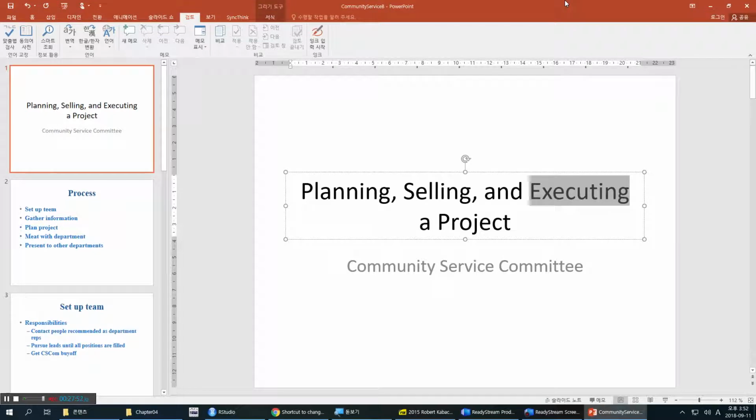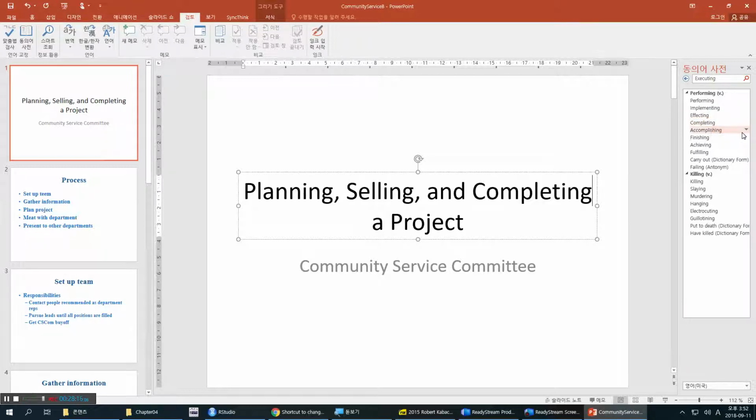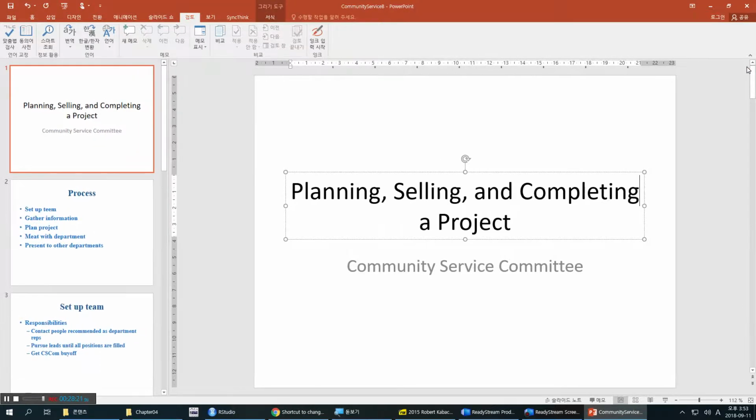So that would be Shift F7 to get the thesaurus and to get synonyms. Okay, and below performing, point to completing. And there is an arrow that comes out. And then click here, insert. And now you can close the thesaurus. And you are ready with this file. Let's stop here.